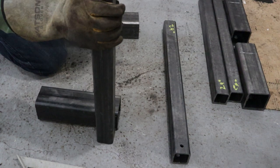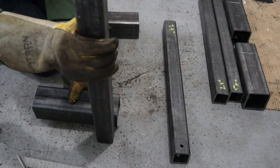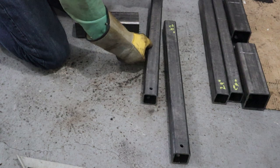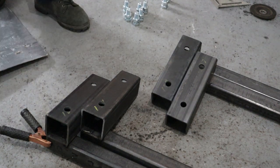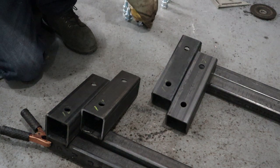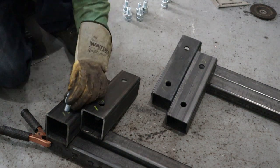So I'll tack all these up first. I make sure I have 2 rights, 2 lefts, and then weld them up. Like this. And then we're going to tack on our 3/4 nuts.